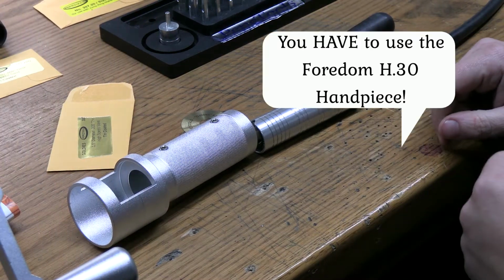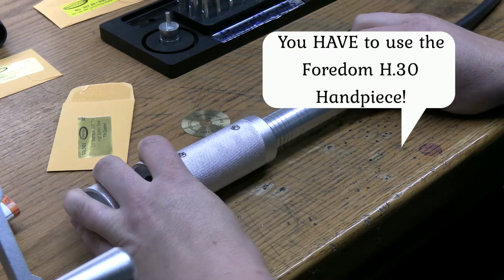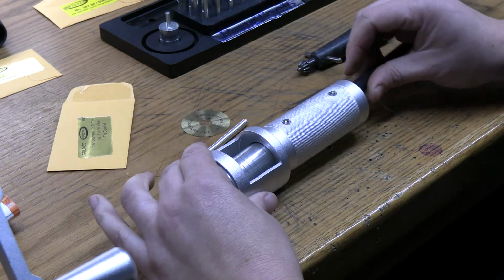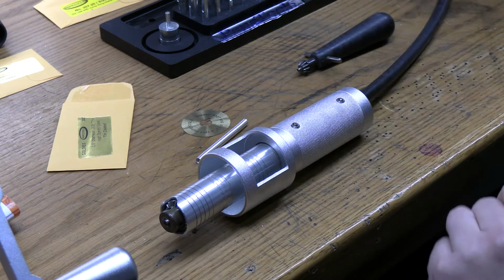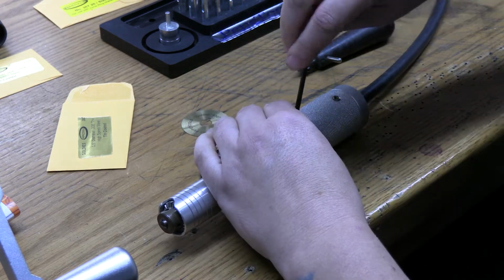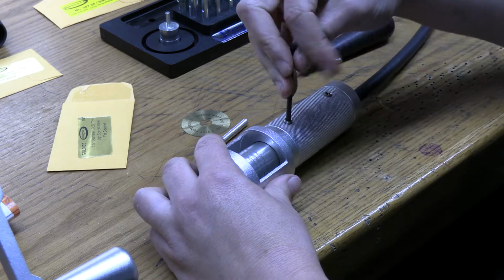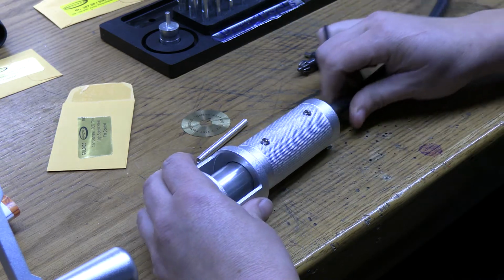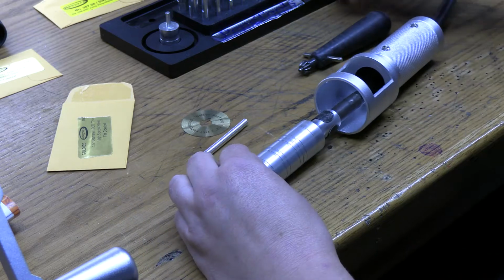So when it comes to actually putting your arbor on and all the pieces that are actually going to be used to zip across and cut your coil up, you're going to find that this comes with an Allen key. Try and keep this Allen key with your tool. If you're having trouble slipping it on, just go ahead and loosen up these inset screws right here. And then you should be able to clip it on and off fairly easily.